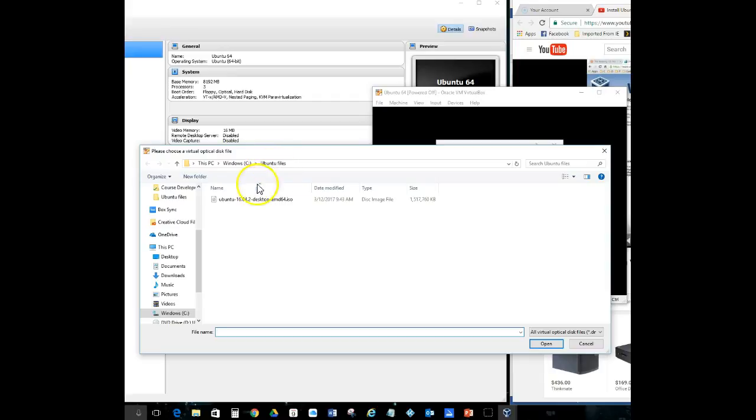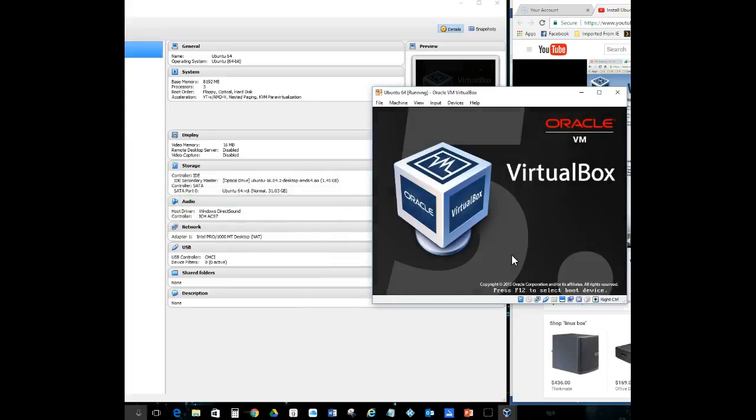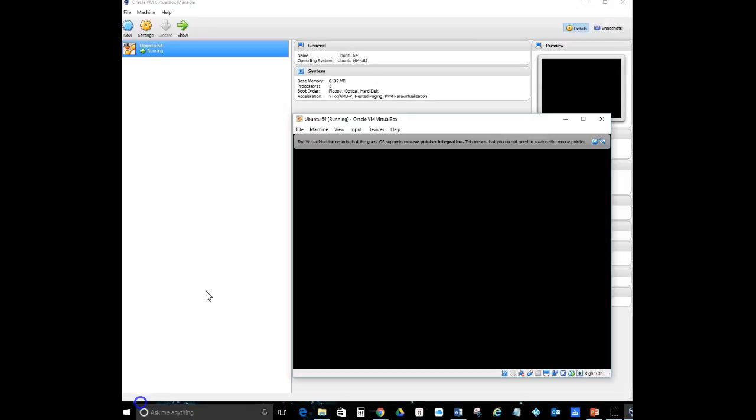Ubuntu files, remember? And here's the operating system, that ISO file. We'll tell it to open. So that's going to go in there, and now we'll just tell it to start. And we'll just wait and let it do its thing.